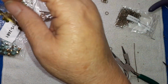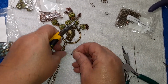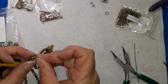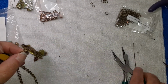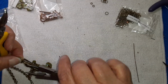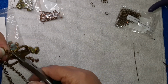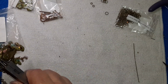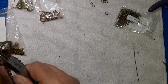Make sure he's going to hang right from the chain, which he will. We're going to double jump ring him, like I said. Jump ring through both chains, through the loop up here. Let me get a hold of that jump ring. I know this probably doesn't make sense that I'm doing this, but like I said, these are a softer jump ring, and I would rather have a second jump ring holding everything together, and having that security.